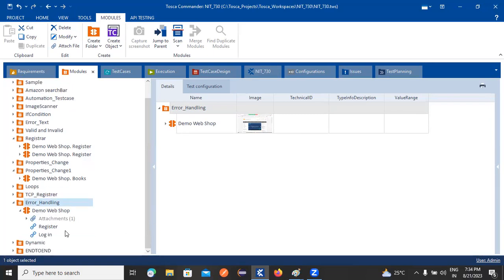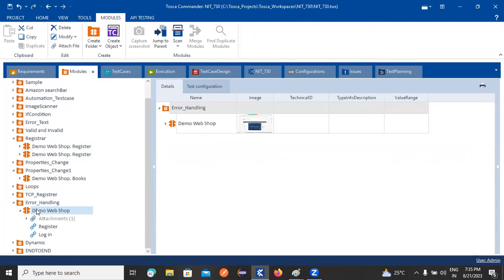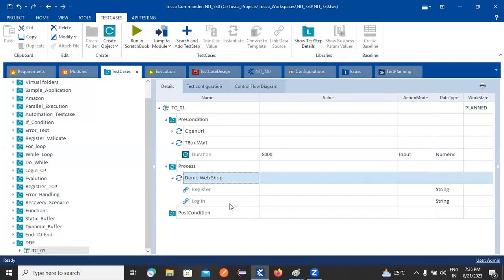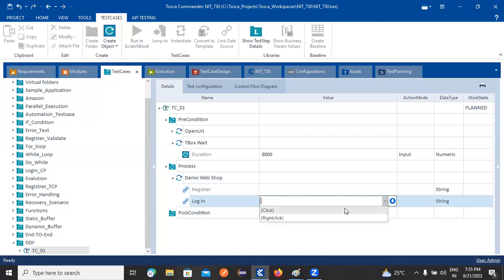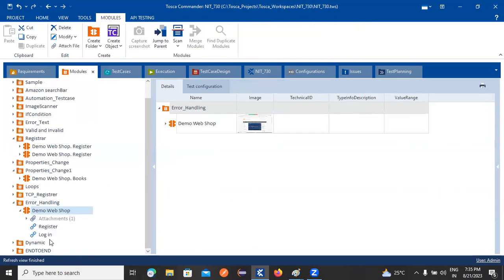Just drag and drop under process. Once you select the login, you need to enter username and password. Click on login button. Go to module.